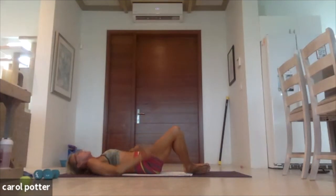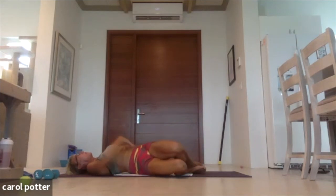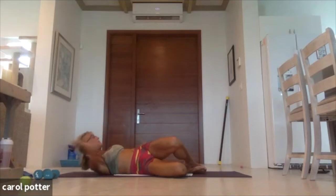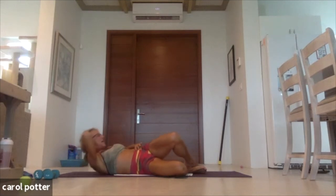Release yourself down. Take knees to one side. A little bit of oblique work. Hands behind the head. It is only 10 crunches up. Gaze is towards the knee. Lift up 10. 9, 8, 7, 6, 5, 4, 3, 2, and 1.